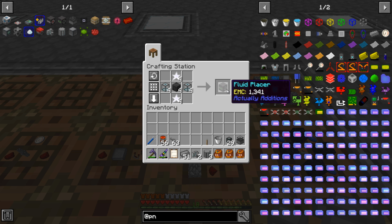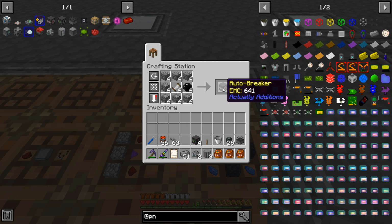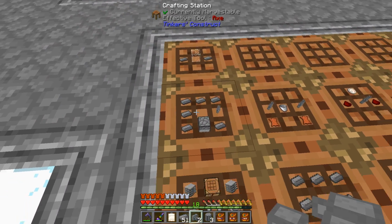So I'm making 4 fluid placers. You only need 3 if you're just making plastic. If you're not going to be going on to pressurize later, you don't need the 4th. And the same with the auto breakers. You only need 3 if you're just doing plastics. While we're here, we might as well.